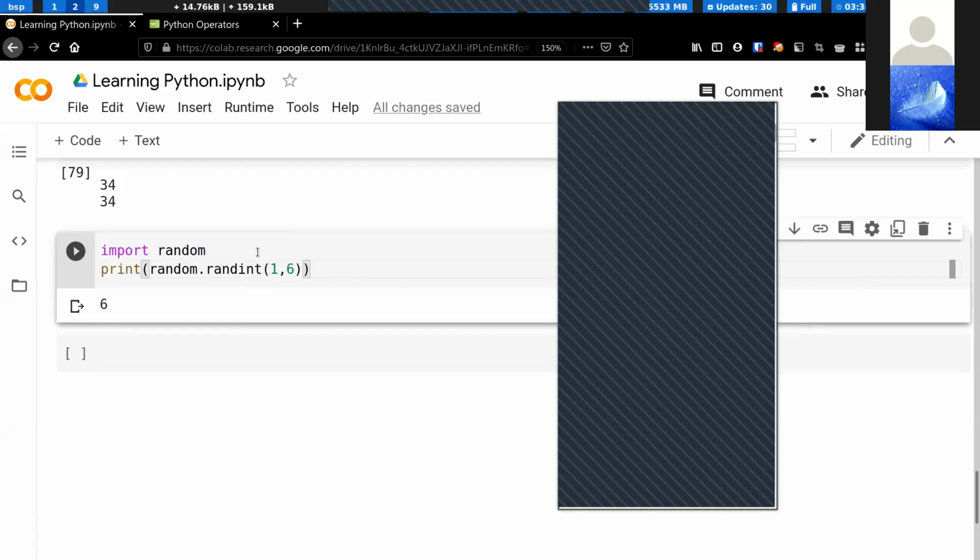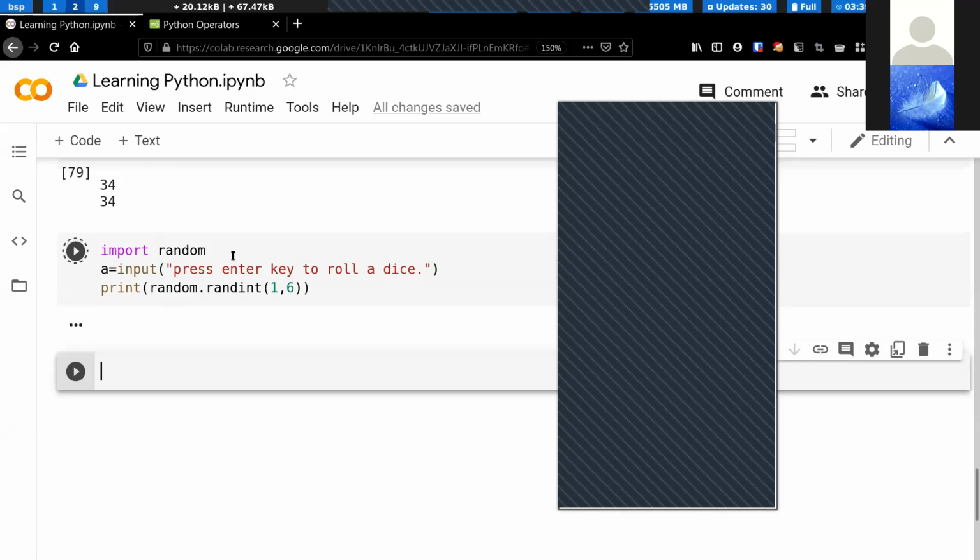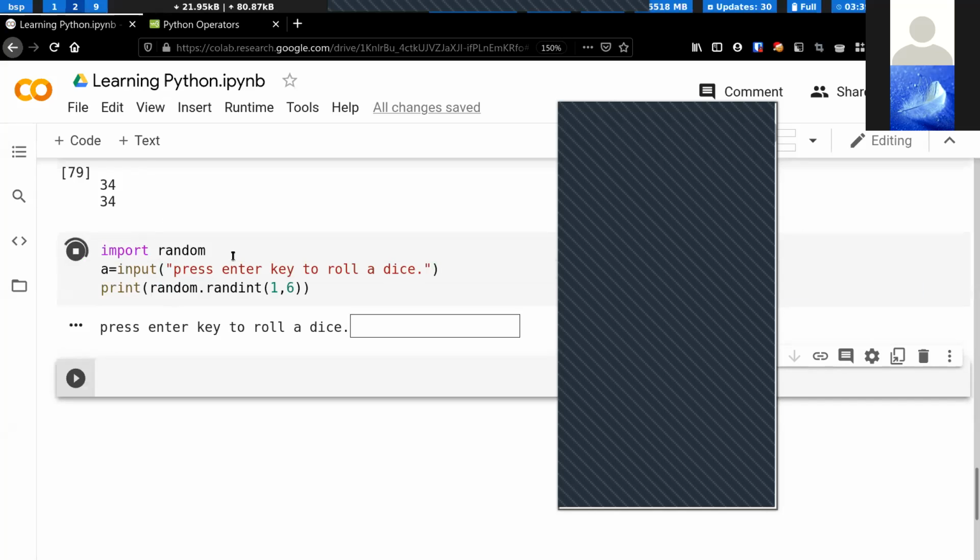We can use this like this. Now when we run this, we get "press enter to roll a dice."